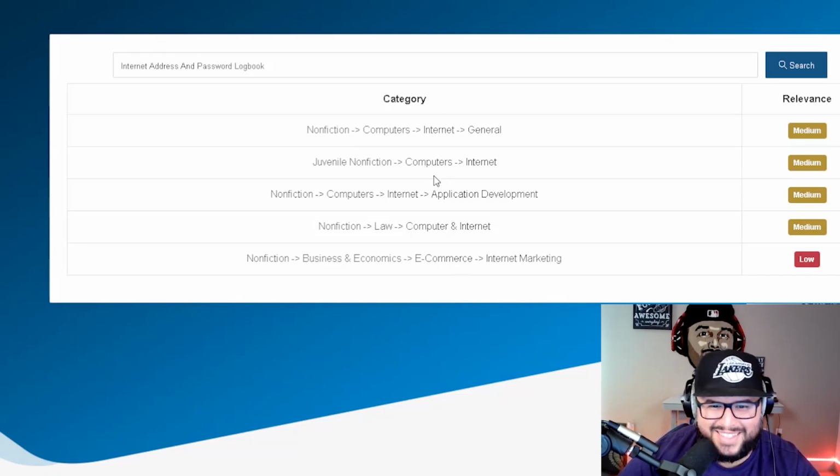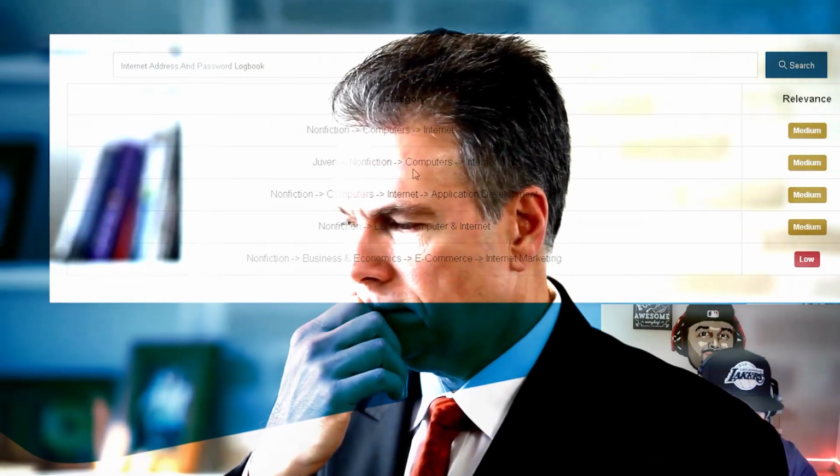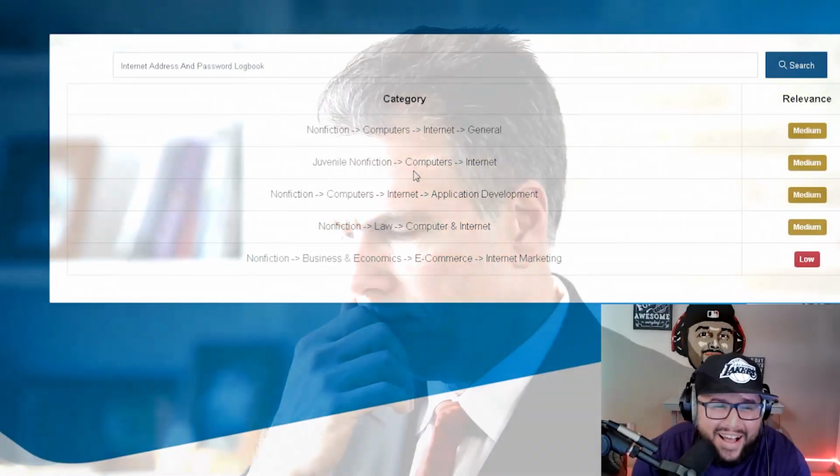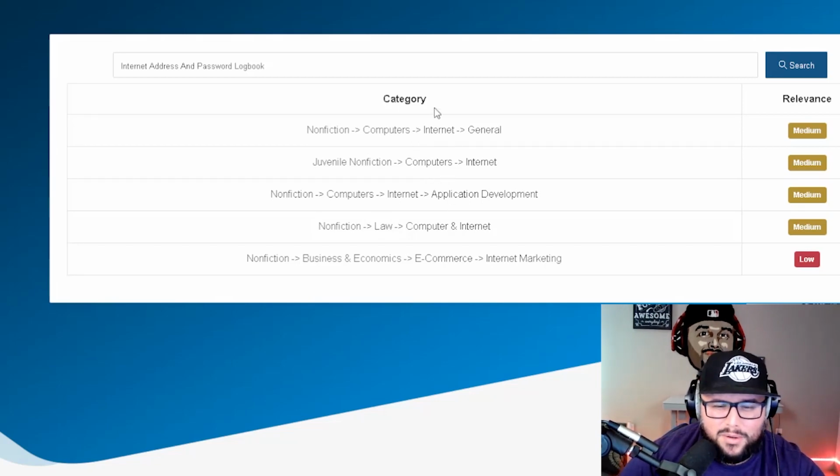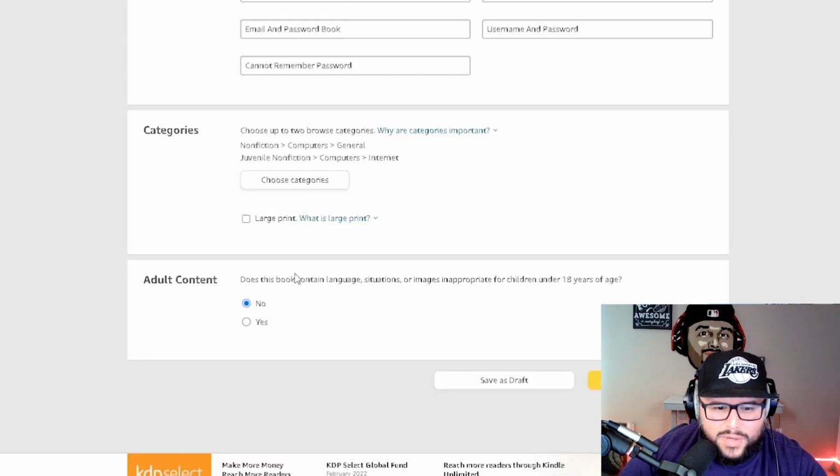Because literally you can sit there for 20 minutes trying to figure this out. You're like, dude, what the heck is going on? That part's time consuming. You end up wasting so much time doing that. So don't do that. You can use this part of Book Bolt, or if you don't want to, you don't have to. But this is one of the cool features with Book Bolt. That's why I love using this tool as far as doing research.